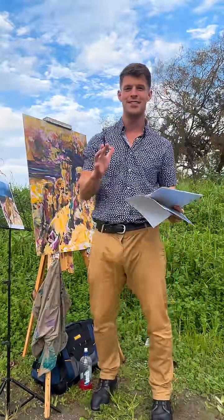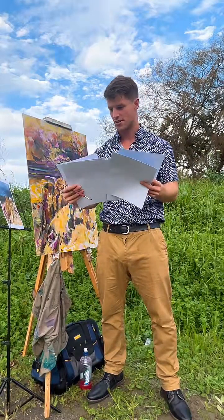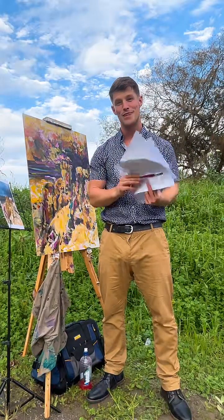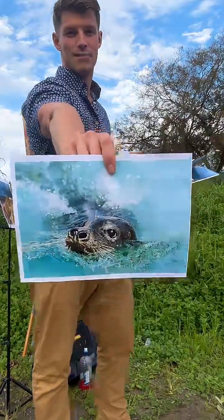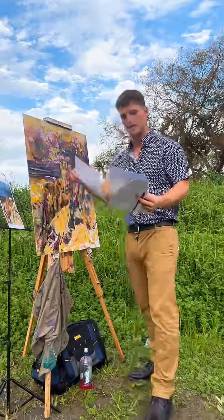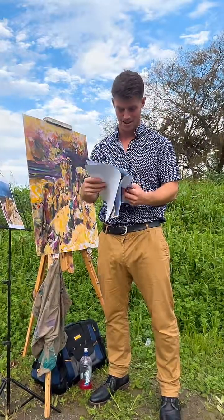One other thing, guys, that's coming up is, if she's here, fantastic. If she's not, she'll find out. We have a couple of new pictures on the horizon. Here's the first one. This is going to come up, same size as this picture. It's a seal, and it's going to be rotated sideways in a quick session. We're talking 4 hours max, and we're going to make something out of it. And then what else do we have?